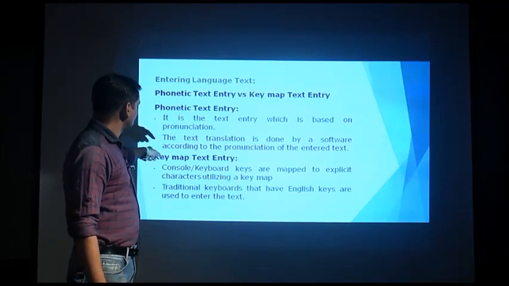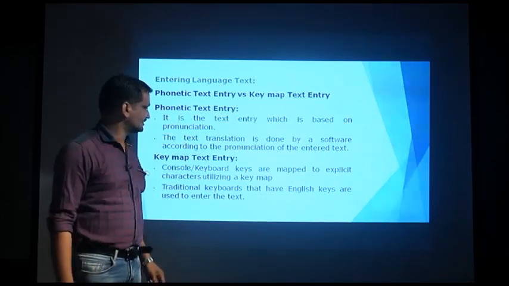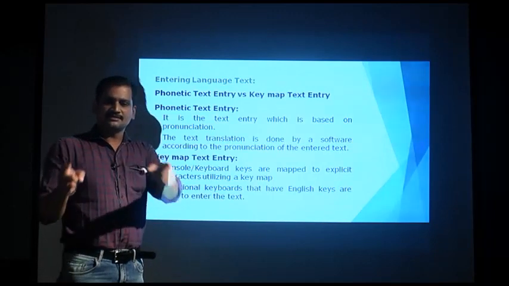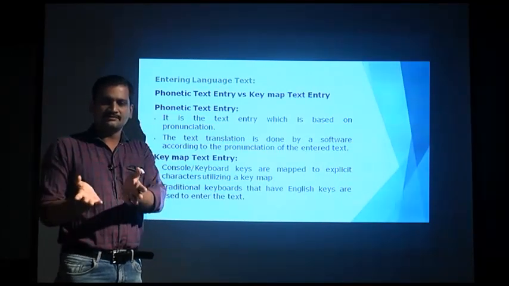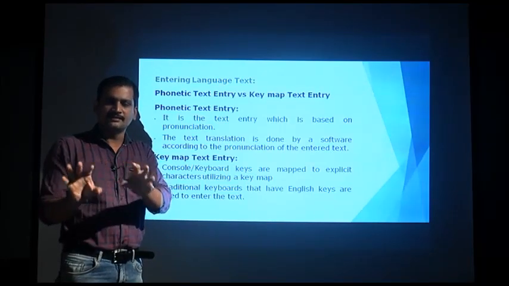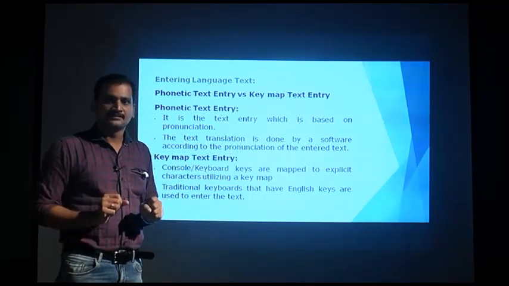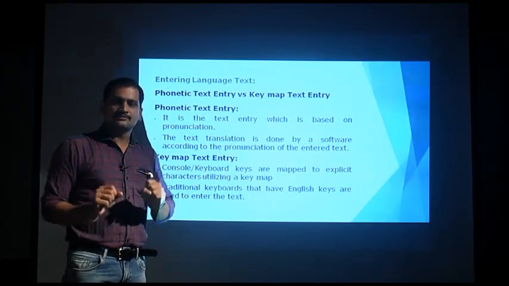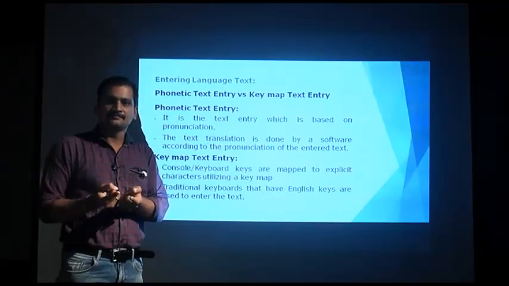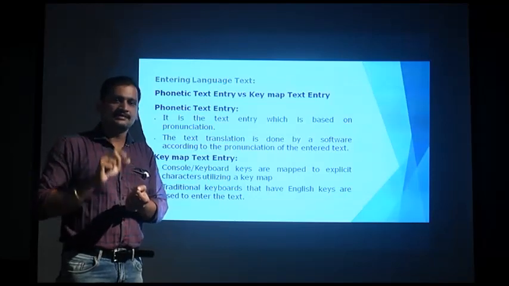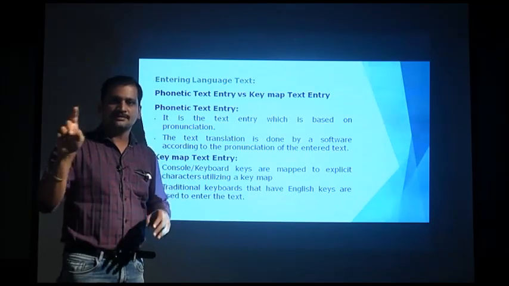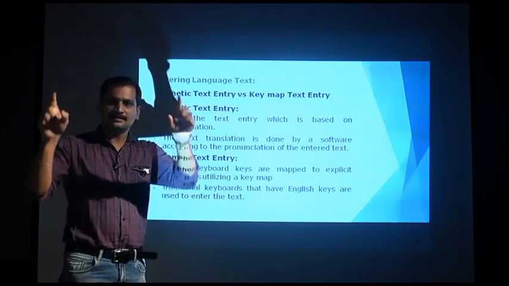The other type is key map text entry. Now, what is key map text entry? You are using this keyboard. Normally keyboards have English alphabets, but if I am going to work in Hindi using my keyboard, there are two ways. I can use a software that gives me a virtual keyboard on the screen, in which the Hindi characters are printed. There I can choose the characters I want to enter, by using the mouse, and I can enter the text.